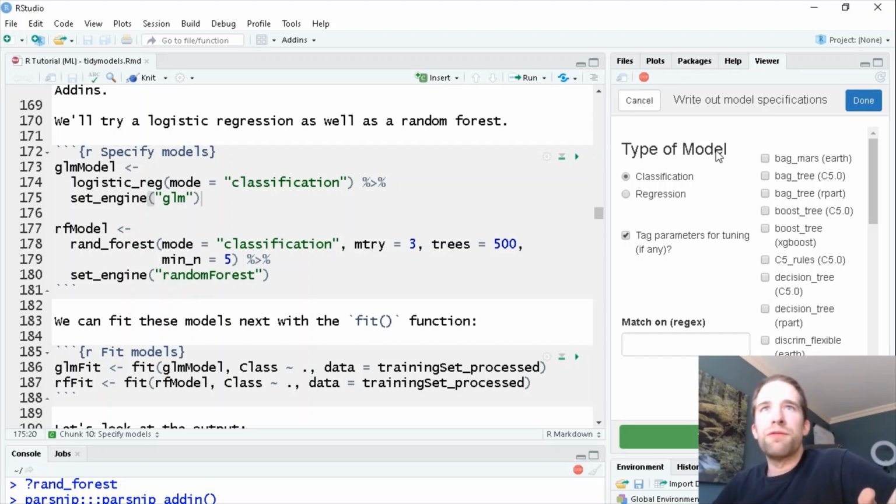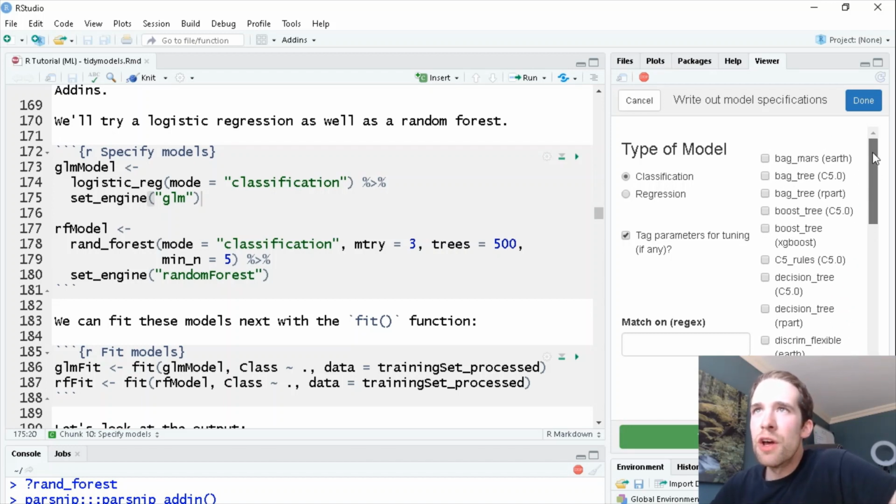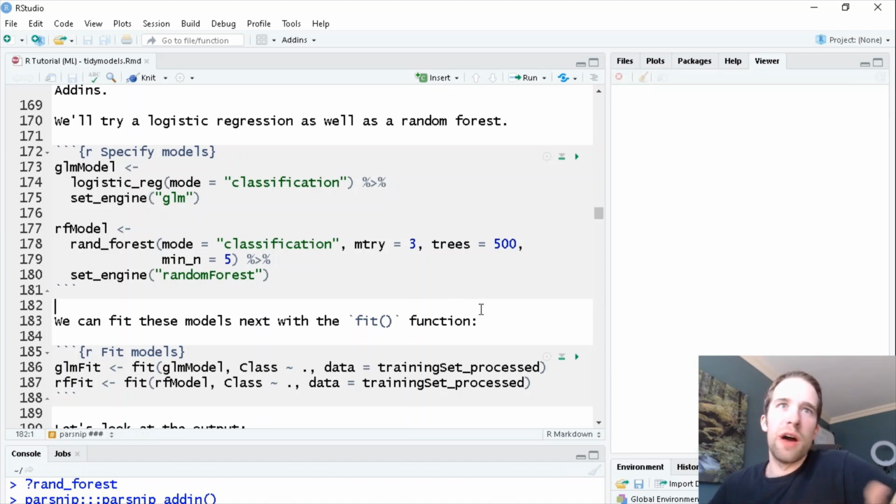You're going to specify what type of model you want. Is it classification or regression? Then over here is a list of all the different methods, okay? So for example, bag_mars, that would be an implementation of multivariate adaptive regression splines that comes from the earth engine, or the earth package. If you do this, there's no need to memorize all this stuff. So that can make your life significantly easier.